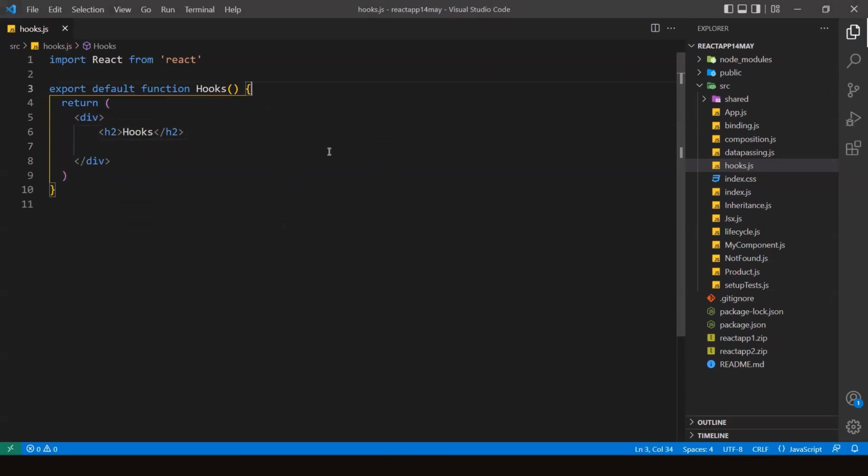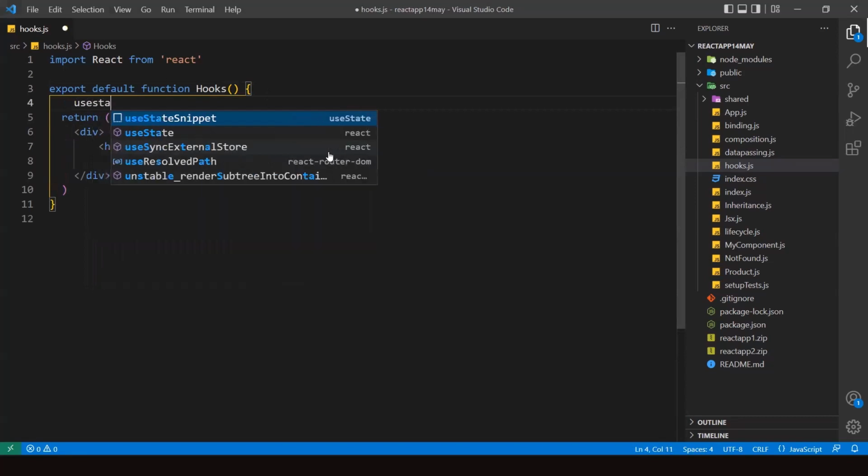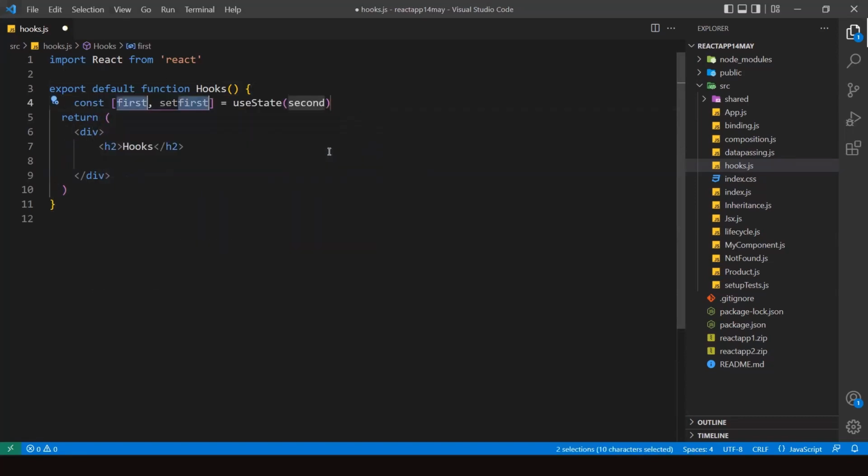So to keep the data, we have useState. Let's say I have user data, users, and setUsers. By default it is an empty array, like this.